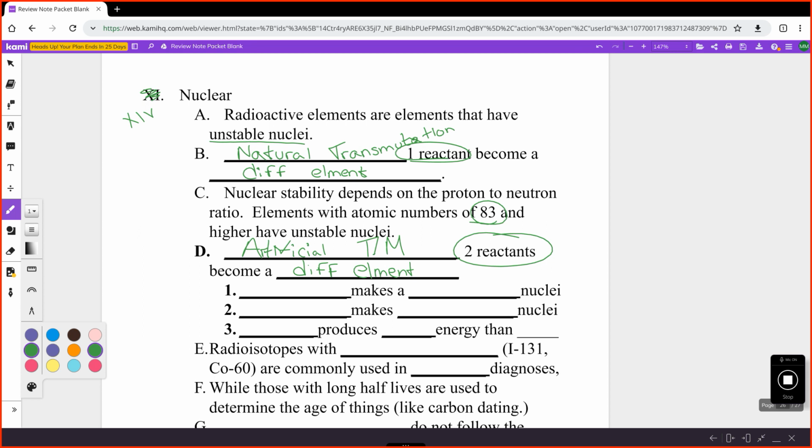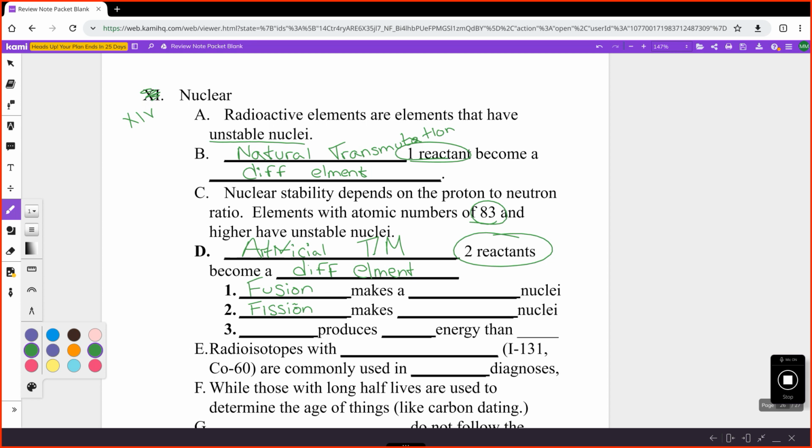That process can happen one or two ways. We can have a fission reaction and we can have a fusion reaction. These are two different forms of artificial transmutation. When particles smash into one another, they can undergo fusion or they can undergo fission. I think I threw an extra letter in there and it doesn't belong. I'm not an English teacher.